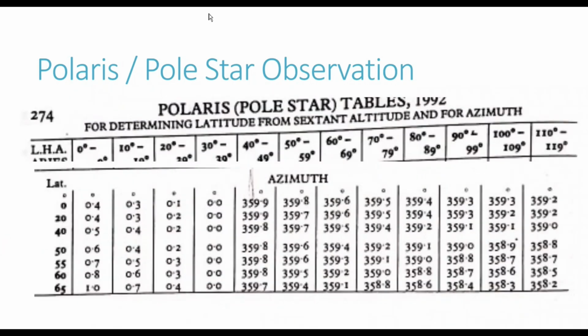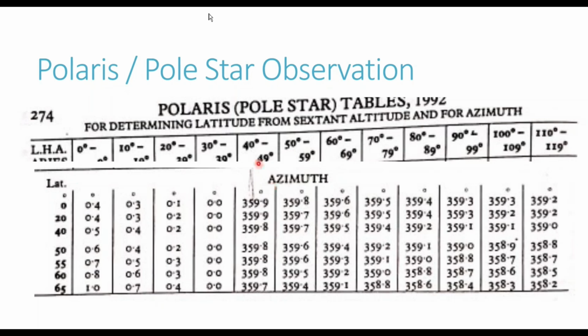Now, after you have obtained the three corrections, the A0, A1 and A2 corrections, you reach up to the bottommost part of the table, and this part gives you the azimuth of Polaris or the pole star. The azimuth is picked up from this table. Polaris or pole star azimuth is not calculated using the ABC method. We don't use the ABC method here. We can straight away read out the azimuth from the bottommost part of the table.